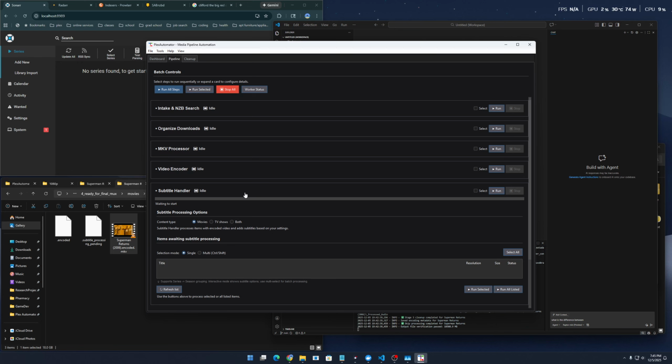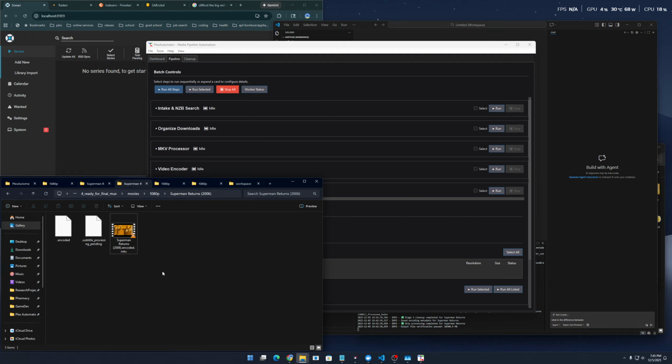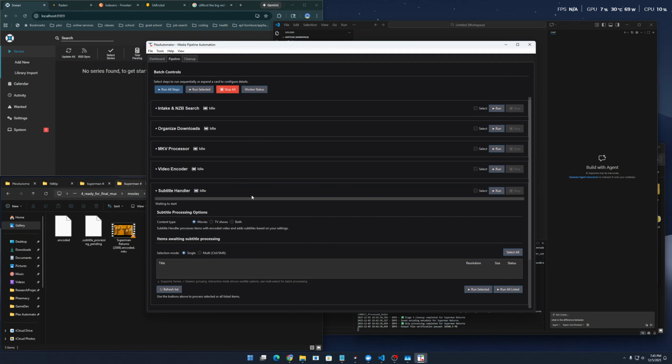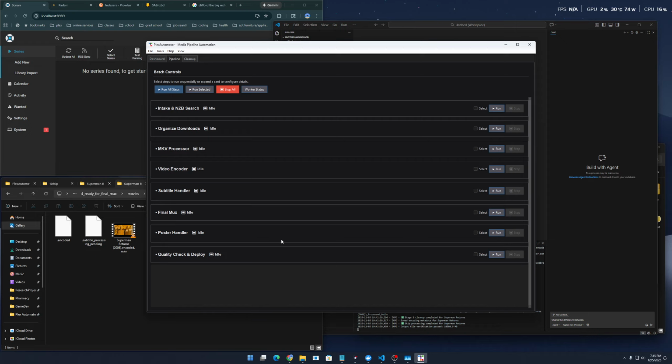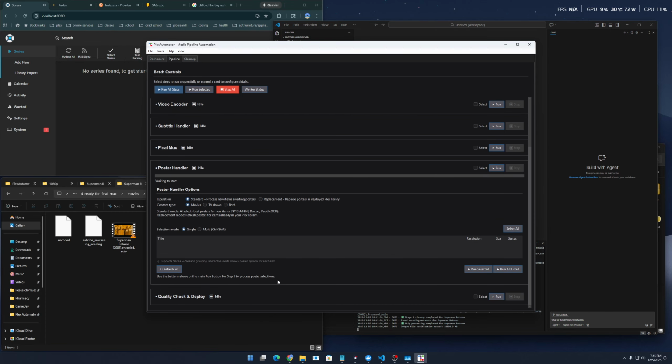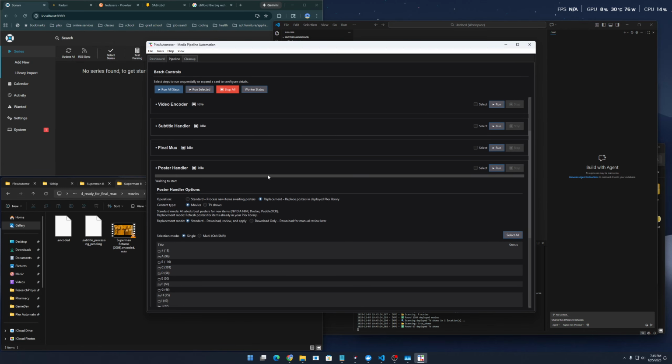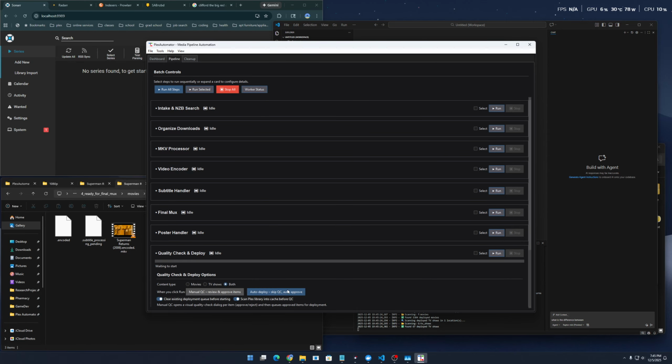It also provides you both an SRT and an SUP always. Step 6 helps you mux, so you don't have to put the files back yourselves. Step 7 provides you a poster, and it also provides you the ability to replace posters in your current library. And step 8 basically helps you deploy.